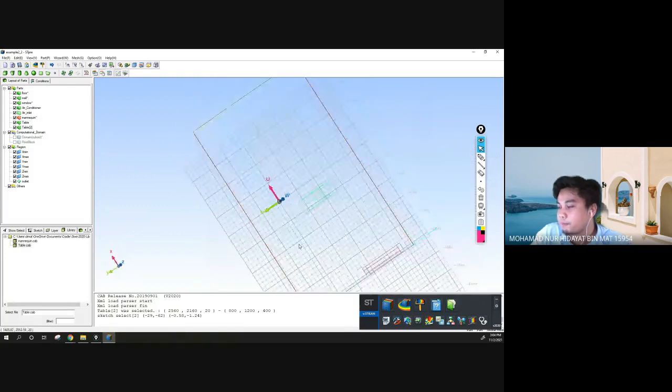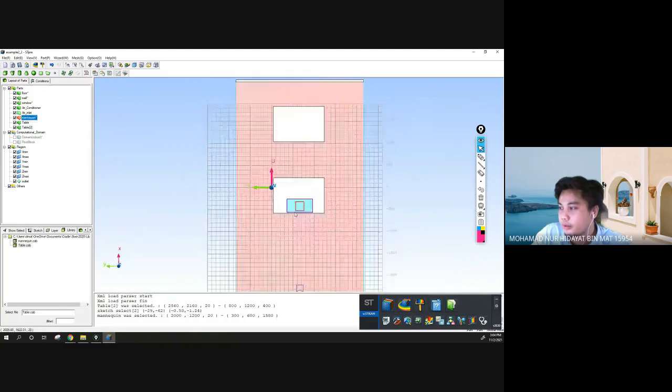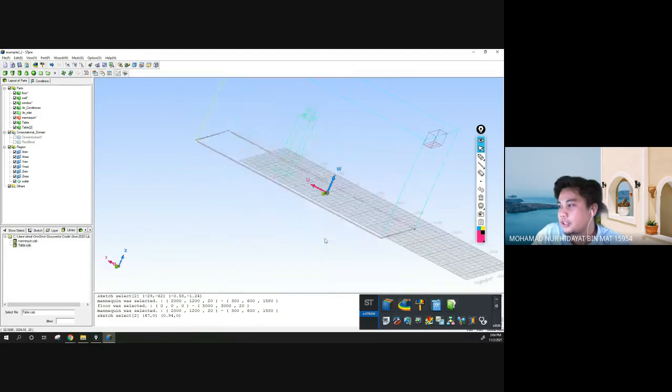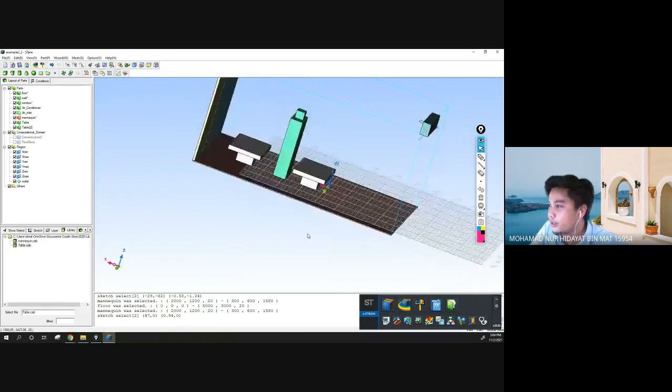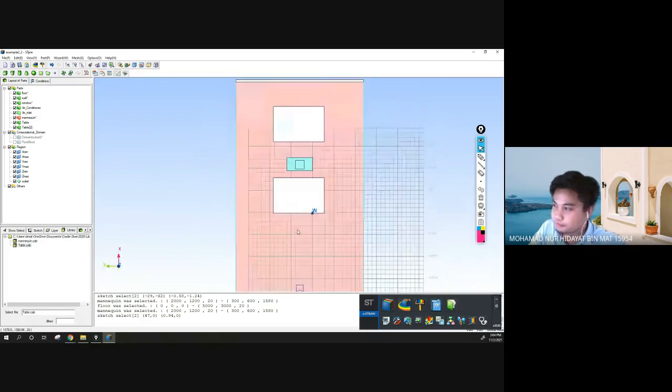Then I want to shift this mannequin to another position. Now you can see I changed the positions. This is my mannequin. I want to place another mannequin here.